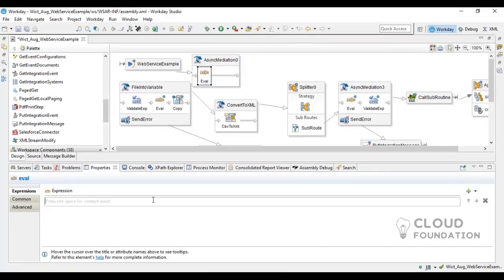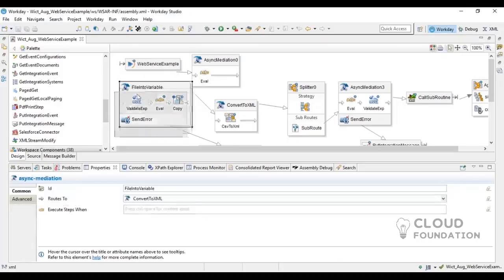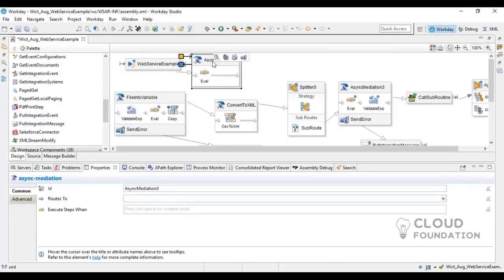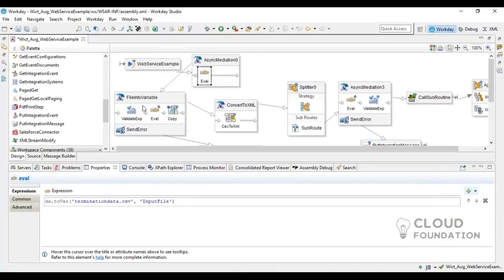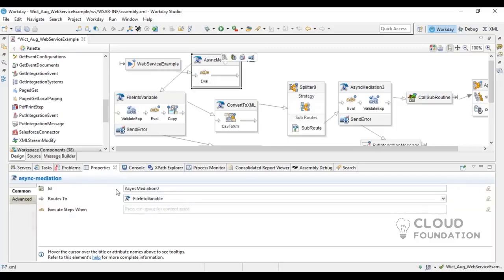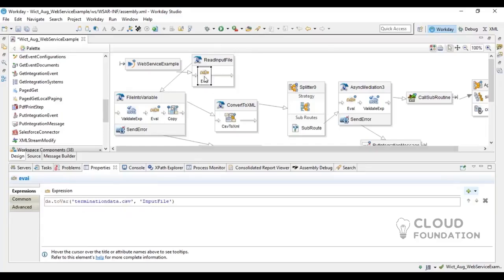In this mediation component, I'm going to read the input file and place it in a variable called input file.